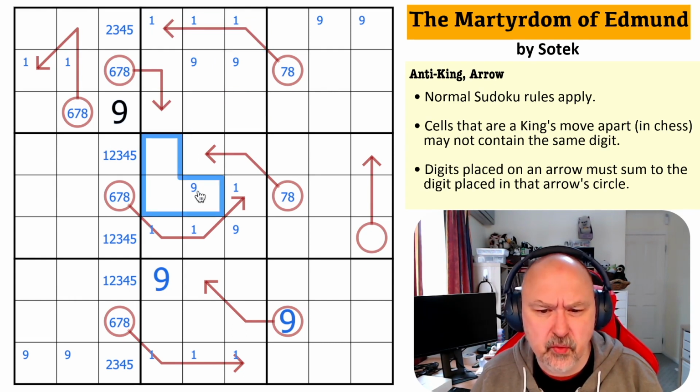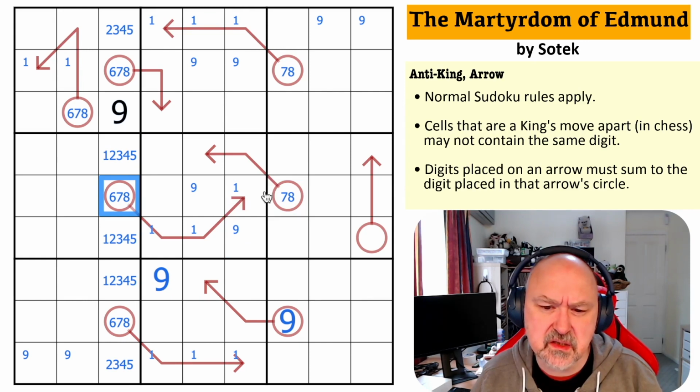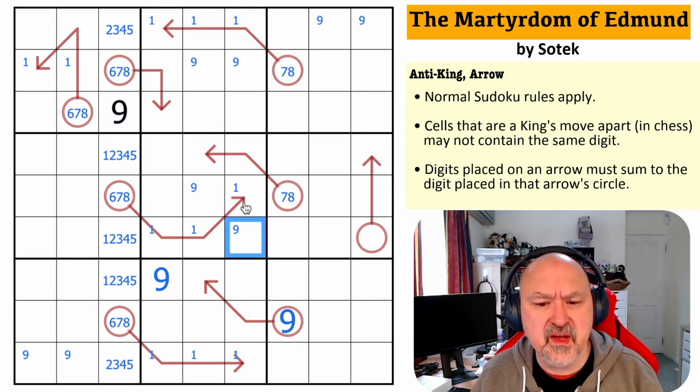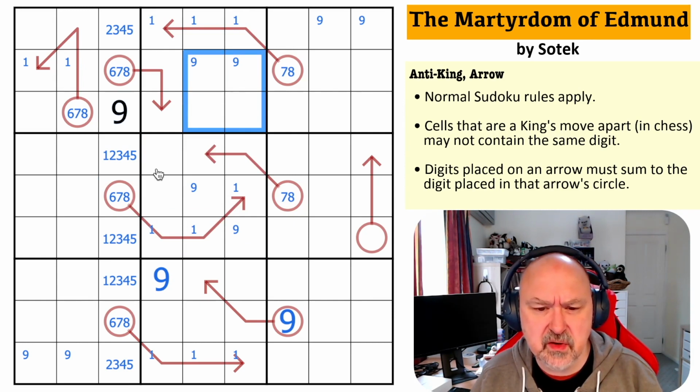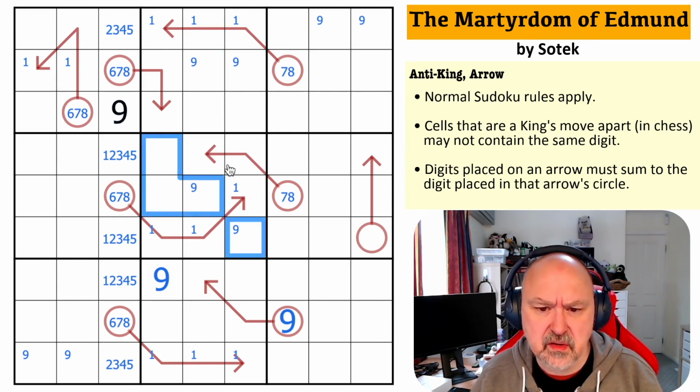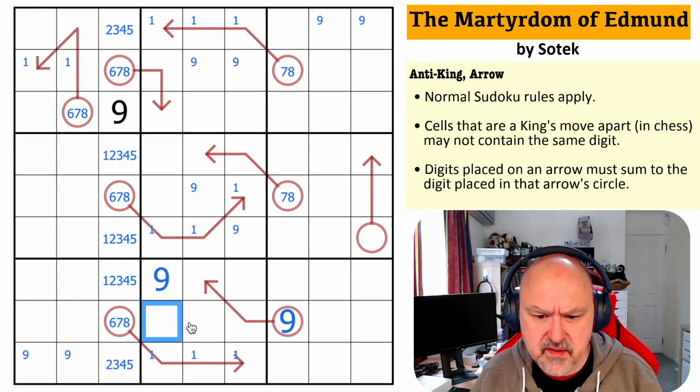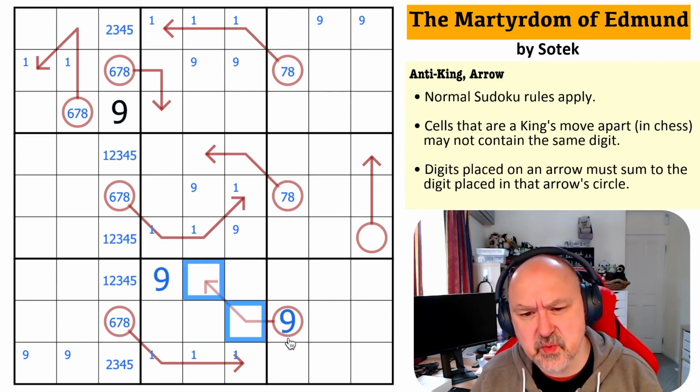Which is the same for all of these. Because the maximum I could make this... Hang on, what? I can't put 8 on any of these. So 8 is in one of... And 7, I can't put here as well. So 7, 8, and 9 are in those. And I could put 7 on this one, though.